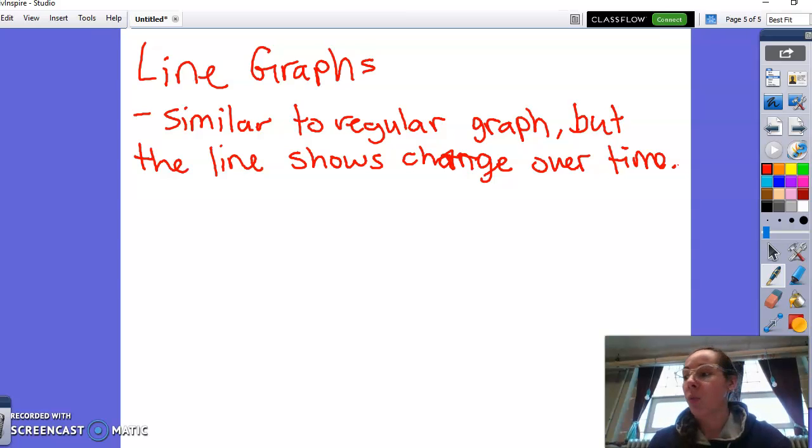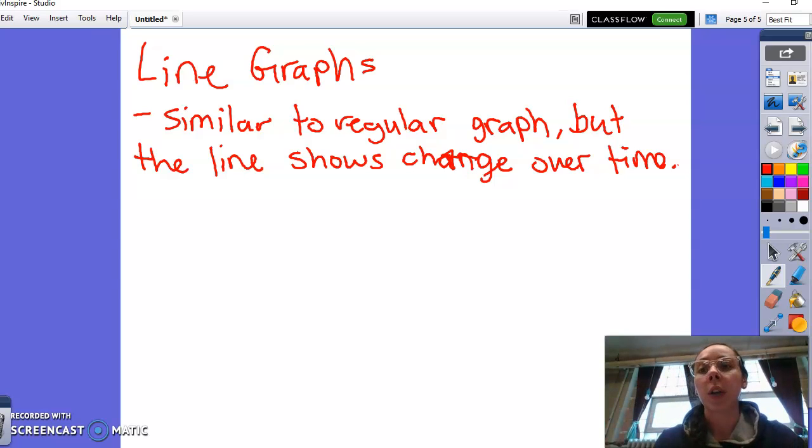A lot of times, and the ones that we'll practice, talk about rainfall, and that's something that a lot of people like to chart, like to graph. And following the line on the line graph will show you how much rainfall there was, how little rainfall there was, what the difference is between them, and all that kind of stuff. So line graphs are really helpful for monitoring and looking at how things are changing over time.